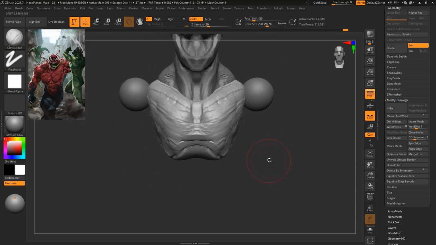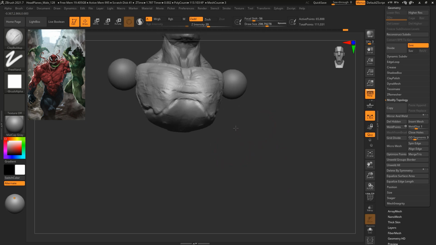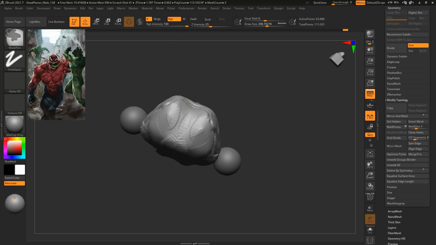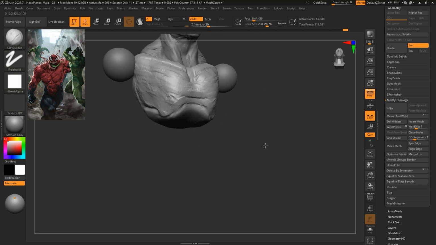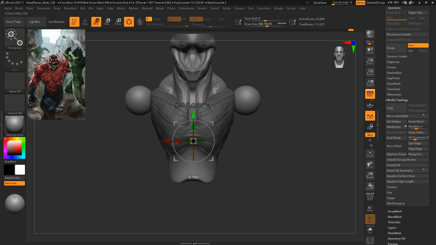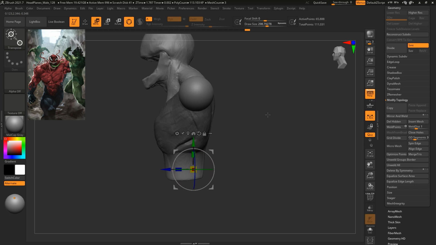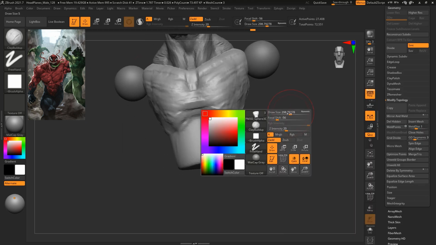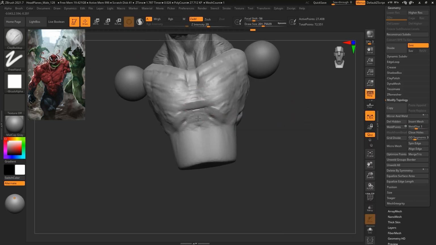Now I'm going to go down a little further with the body, so what I'll do is I'll grab the mask tool, which is Control, and then tap Control outside the model to invert the mask, and then bring down the geometry like so. And we're just going to Dynamesh it. Clean up that topology so we have a cleaner topology, and then come back in here and we just start carrying on with the sculpt.